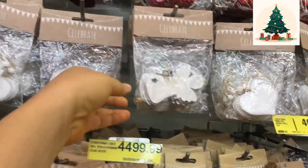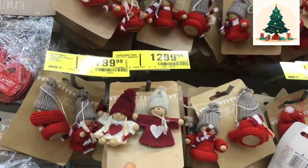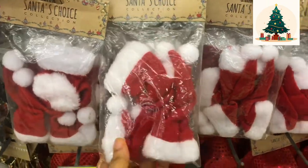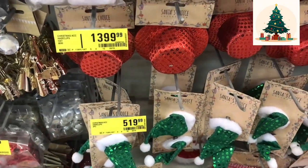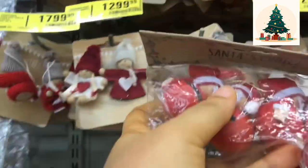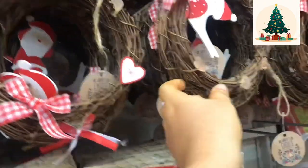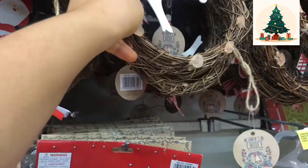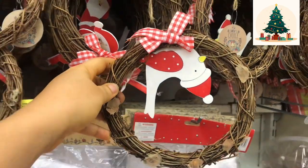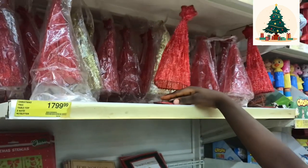There were a lot of Christmas props here - not just props, but things you can use to decorate your home. You can put them on trees or use them in a scene when taking a photo. Christmas hats you can put over a drink, like on the cup. I was getting a lot of ideas. I feel like this year a lot of stores really invested in Christmas props, because I don't remember seeing this variety last year. It was really impressive. If you're looking for affordable Christmas props, I would advise you come to the mall and go around looking at what's available.